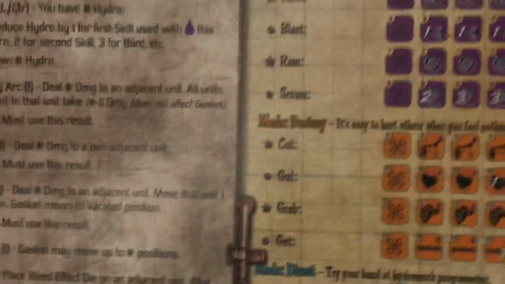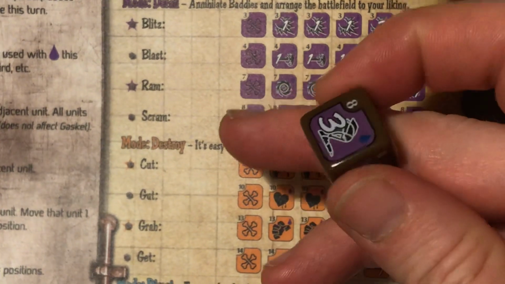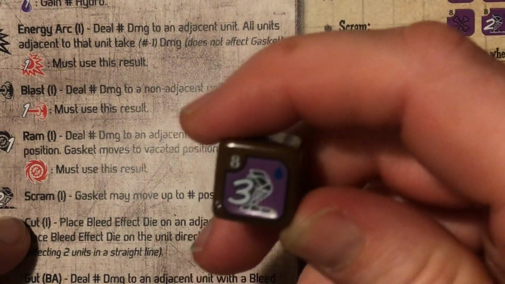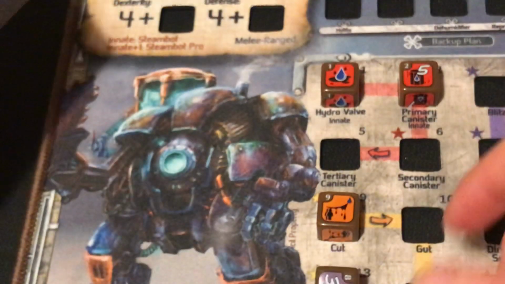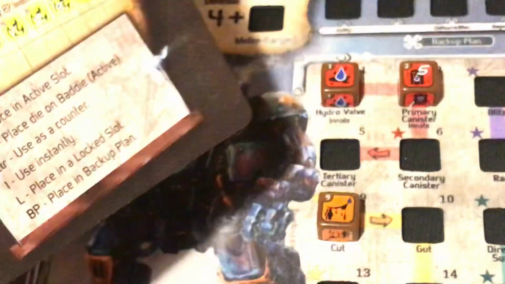And that here gives us, oh, it sort of looks like a cobra. I'm sure it's not. Quite often it makes sense. Scram. Gasket may move. Oh, it's a leg. That's his legs. Some kind of hydraulic leg. May move up to X positions. So presumably if I was to roll that, I get 3 movement on that roll without having to use any dexterity, which is pretty cool.